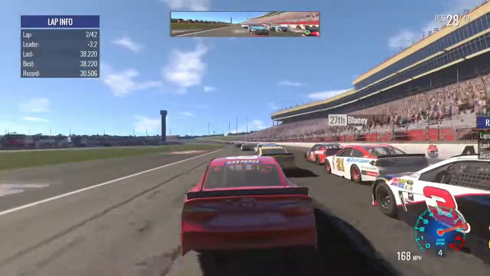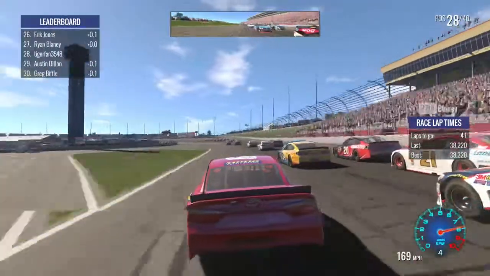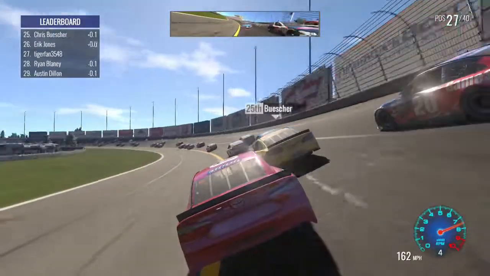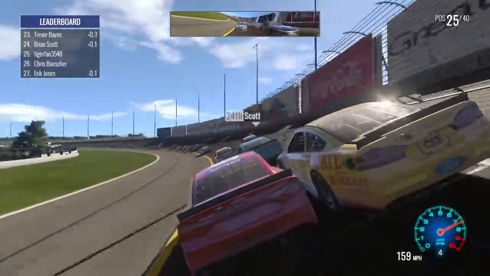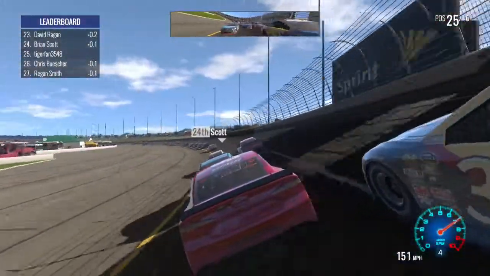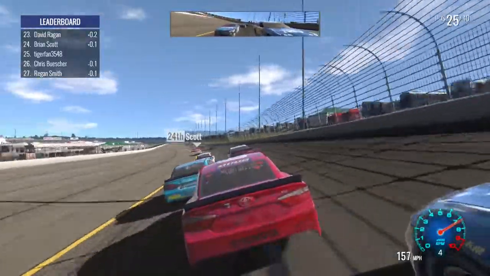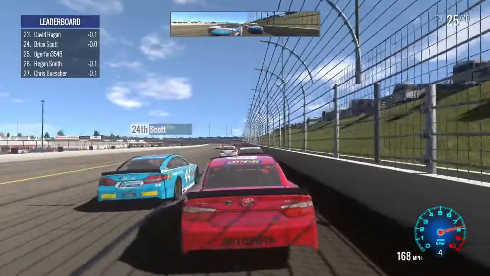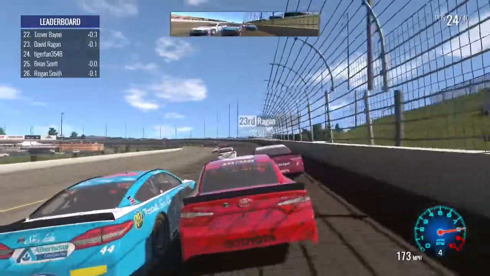But we are in 28th right now. I'll bring up the leaderboard so you can see who's around us. Just going to kind of stay on the low line here. Busher is kind of pushing us down, but no big deal. Alright, we're going to try to go above Scott here. And let's try to split.